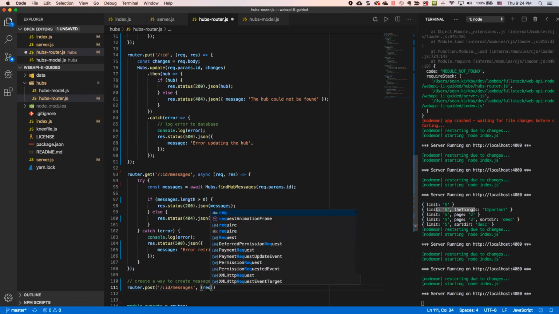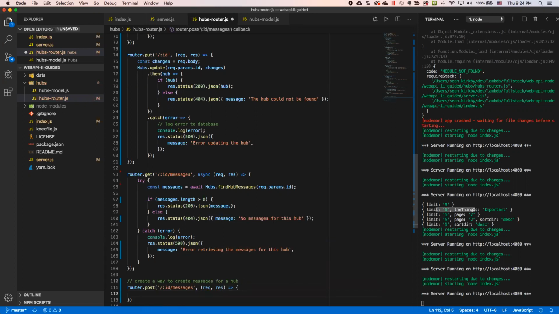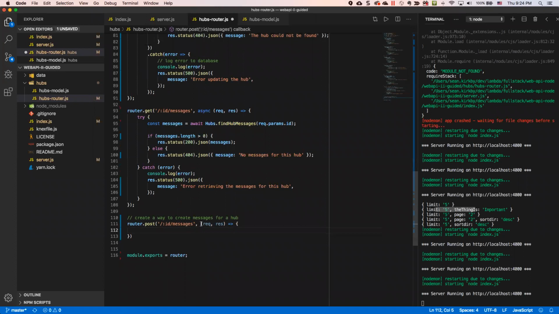And of course, we need our request and response objects and our callback method. And I'm gonna code this using async and await, and then after we're finished with this, I'll go back and go through what async and await is, right? So this is going to be an async method.